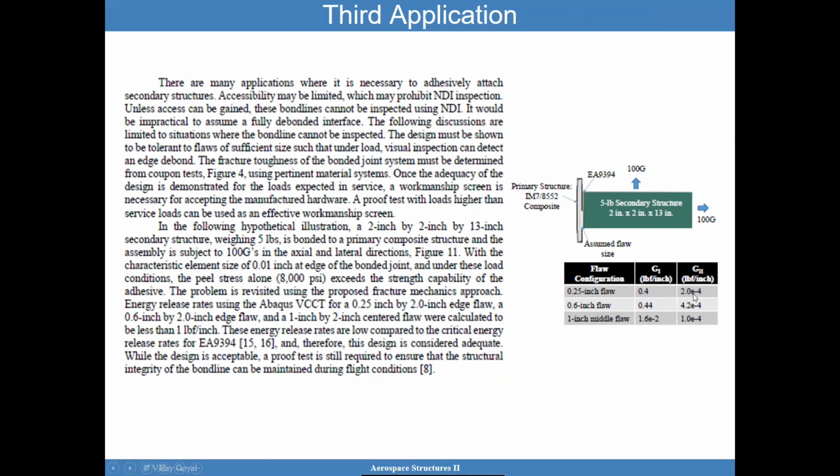Here you can see that G2 is almost 0 for this example, which is quite interesting. There's a 100G lateral, 100G that way, but the reason is that the 100G is acting like a moment, which acts like a peel. So it is mode 1, basically. Notice if I put a 1-inch flaw right in the middle of the sample, not at the edges, G1 is close to 0. But an edge flaw, you can see here, is quite significant.